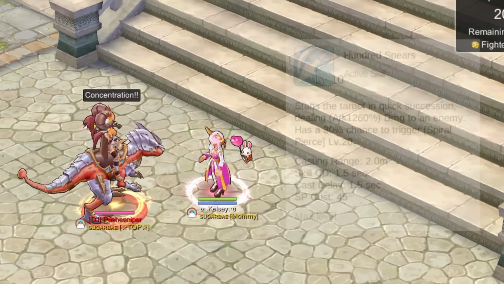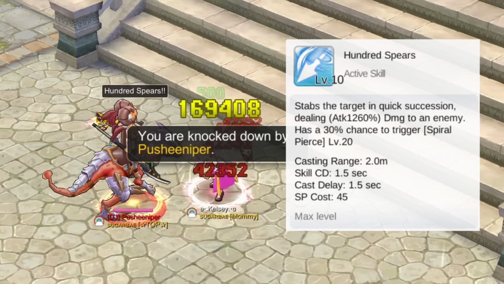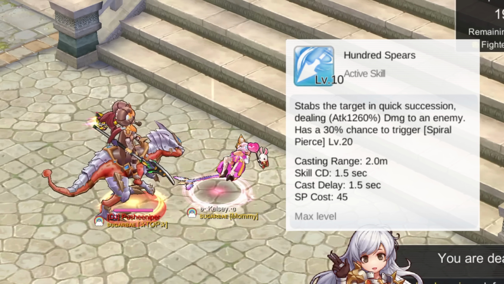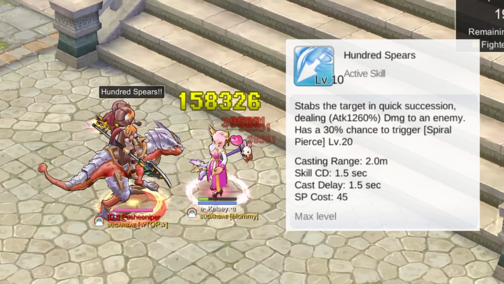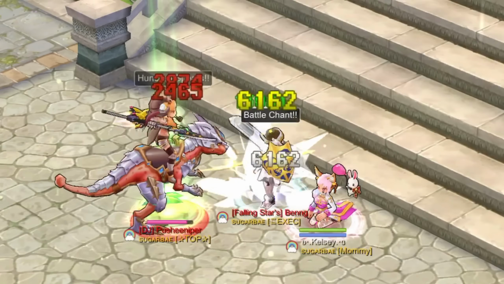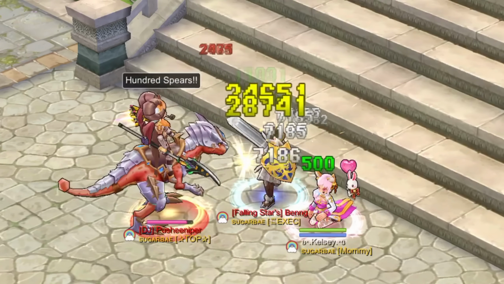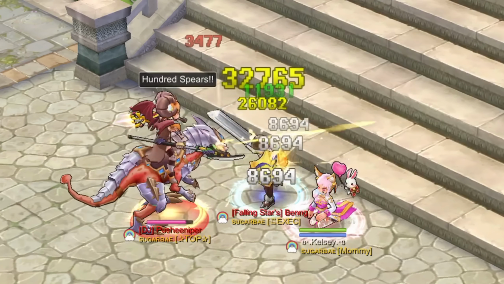Up next, we have 100 Spears. This is a single target skill that will stab an enemy, dealing physical attack damage with a % chance to trigger Spiral Pierce level 20. At skill level 10, this will deal 1260% physical damage with a 30% chance to trigger Spiral Pierce. Let's try it out. Here we can see that at some instances the damage reflected is doubled. The extra damage is a Spiral Pierce being triggered.